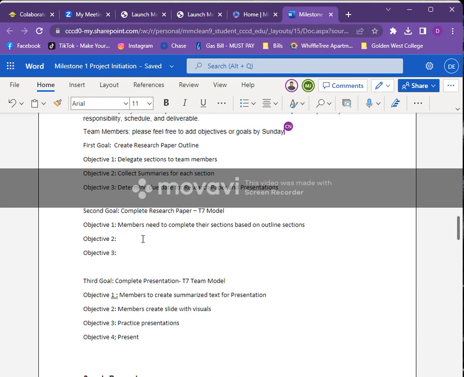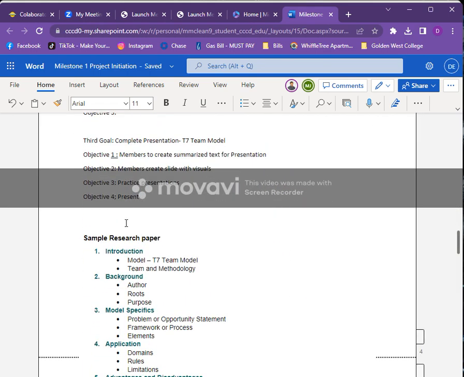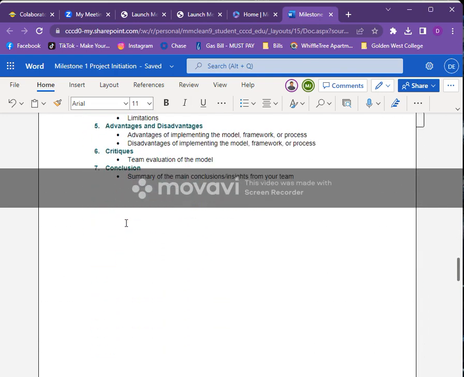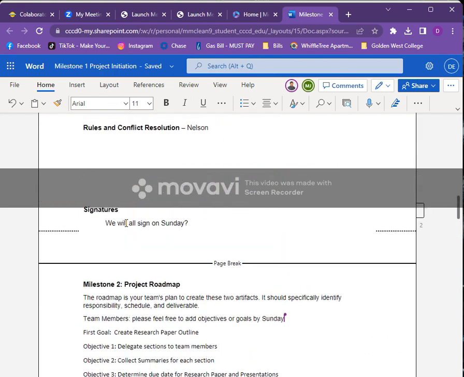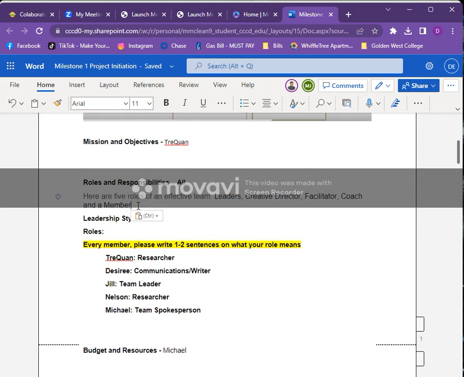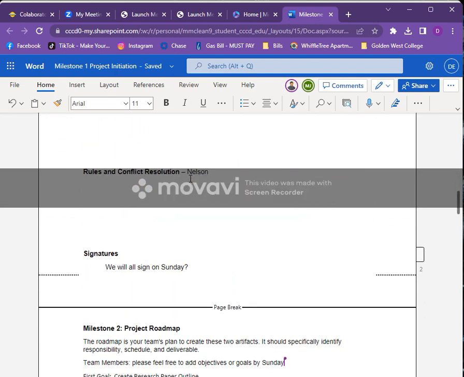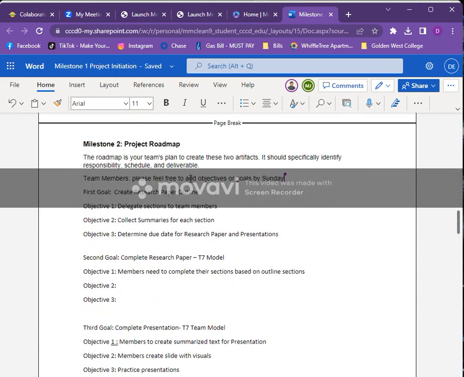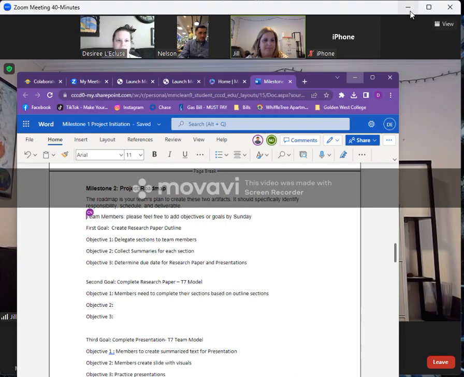We need to just, like you said, do a couple more objectives. I'll throw it out there. I don't care too much about grades. If you look at the rubric, it has to be super clear what we're doing. If we don't get full points for this roadmap, I'm perfectly fine with it. But if you want to get a higher grade, look at the rubric, because I don't know what he expects. I wish we had a sample roadmap, but I think he knows everyone would just copy that roadmap. Right. I think if Desiree gets the dates in there, and then what can another goal be?